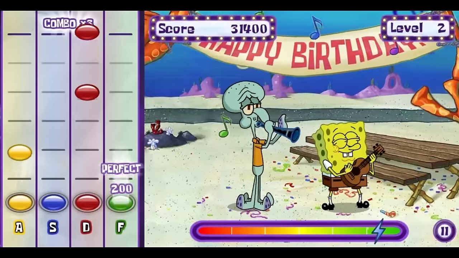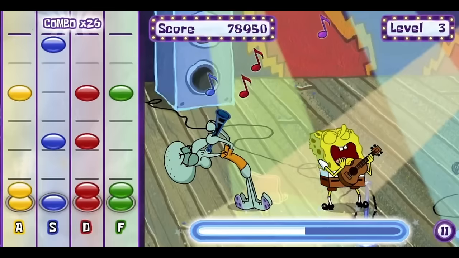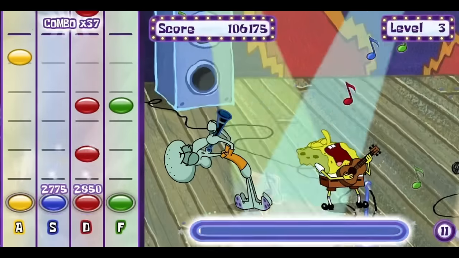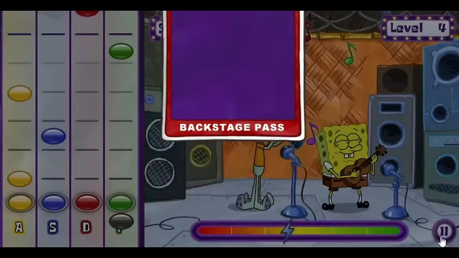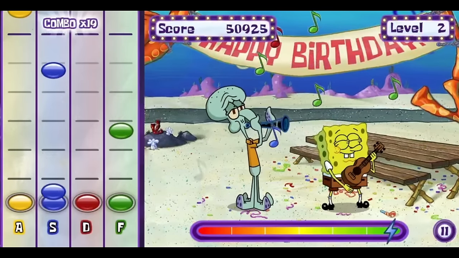You control SpongeBob and Squidward as they perform in a series of different concerts like the ones in the episode. You just hit the correlating keyboard keys at the right time to score as many points as you can. It's actually not that hard, even in the later stages when things start to pick up. Just keep your fingers on the respective keys the entire time and press the right ones as you need to.